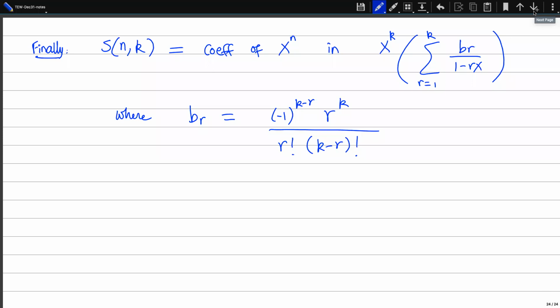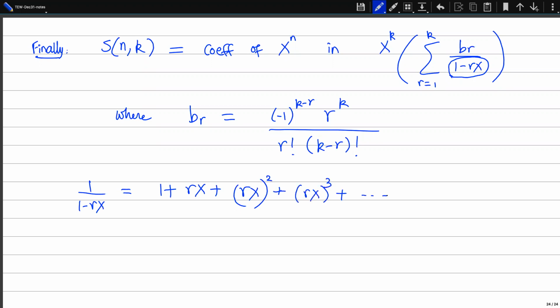And so why did we do all this? Why did we do partial fractions? In the earlier examples we looked at in the lecture, the idea was if you did partial fractions, then this can be expanded as the geometric series, right? So we can now write out the power series in full. Let's do the geometric series expansion. 1 by 1 minus rx is 1 plus rx plus rx the whole squared, plus rx the whole cubed, and so on.